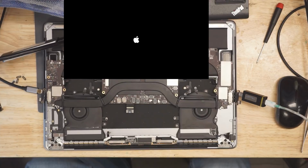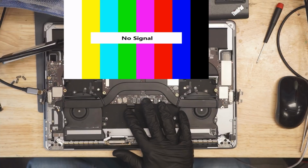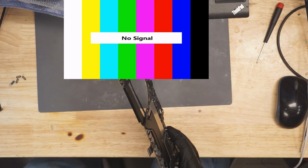Image. As you can see, this has the capability to send an image to an external screen, but not an internal screen. And that's because within the MUX, the circuit to send the image to the internal screen has gotten 50 volts sent to it as a result of this lovely design here. So what we're going to do is we're going to find that MUX, and we're going to replace it with a new one. And by we, I mean most likely Paul, since I'm probably going to mess up reballing it and ask him to save me.